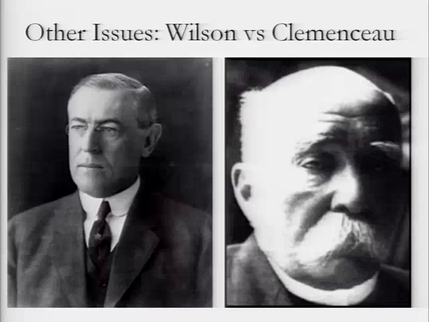W-E-I-M-A-R. I'll adjust the slide here when I post it. But in German it's pronounced like a V. So the Weimar government. It's the town of Weimar, and this is where representatives all came. And this Weimar government, this is why it is important to know: they're democratic. It's a republic. This isn't even the parliamentary system that they'd had before. This is a republican form of government. That is, it is a democracy.